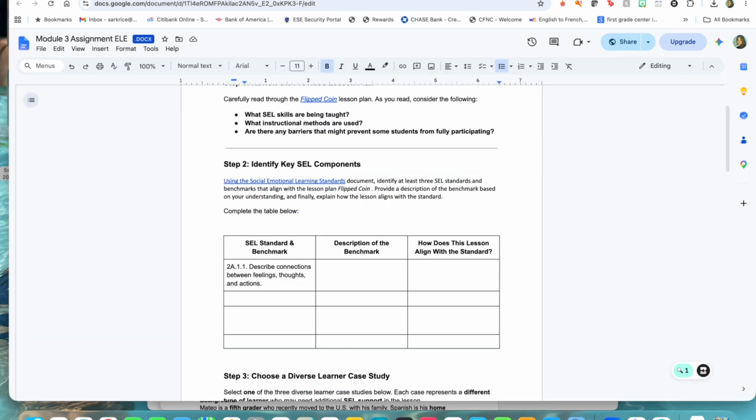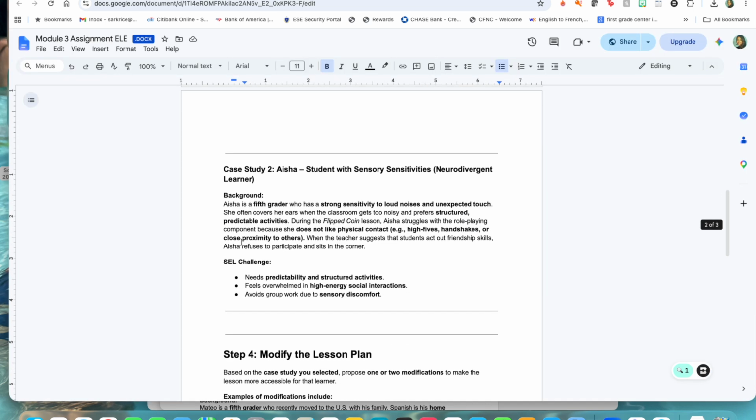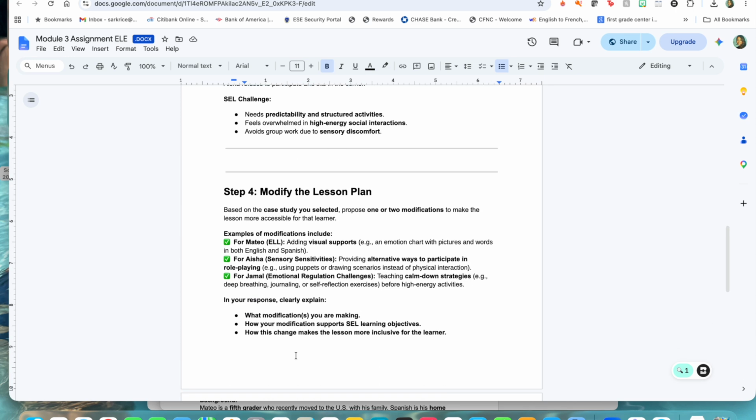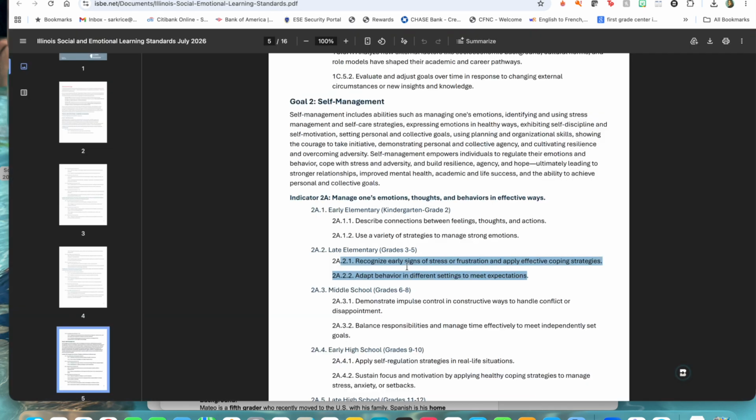So in your reflection, for example, where it says how do the modifications support learning objectives, you would want to reference the specific 5th grade SEL learning objectives.